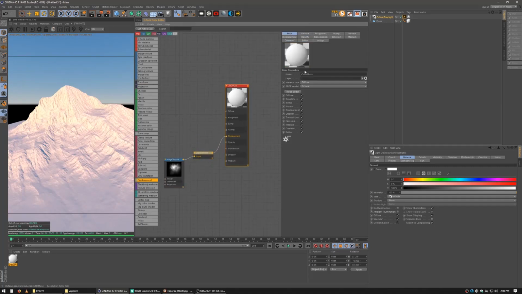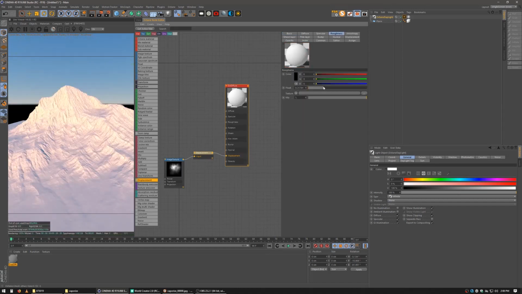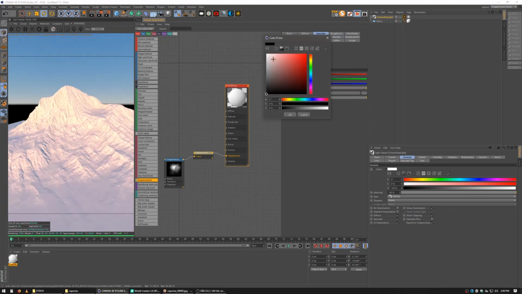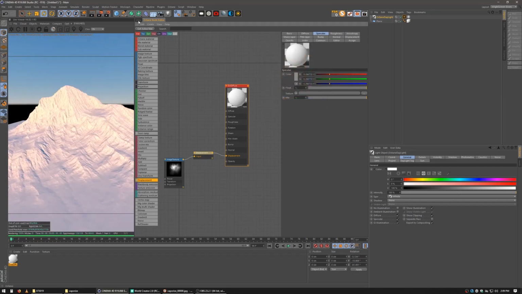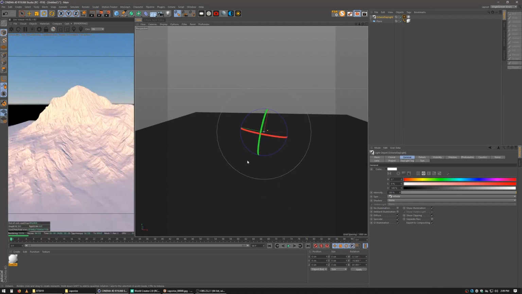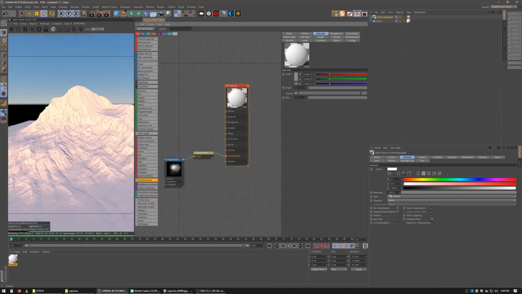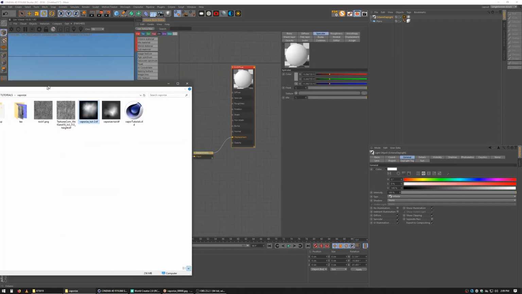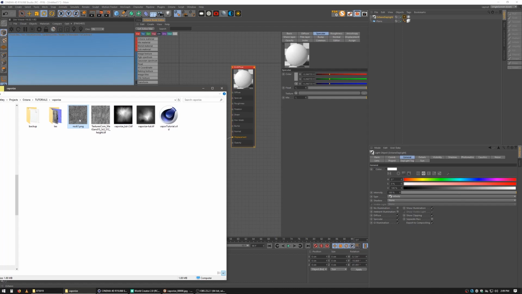I'm going to start by making it a glossy texture and setting the roughness around 0.3, and then taking the specular down to something like a mid-level gray. And you're not going to see much here, but I've got a really basic looking rock texture here that's just some gray rock, and this is actually from the Forester library of materials.